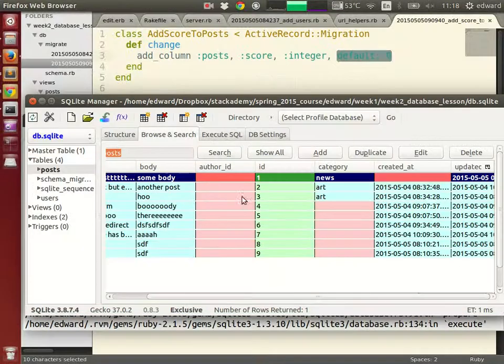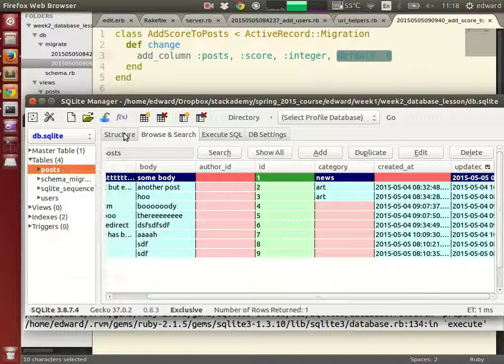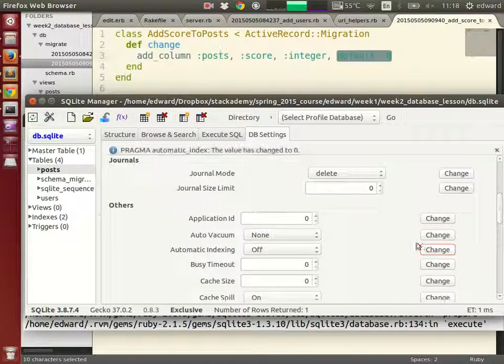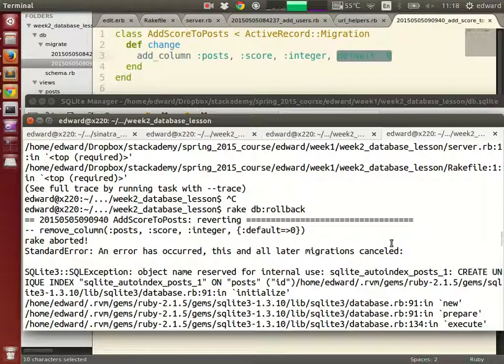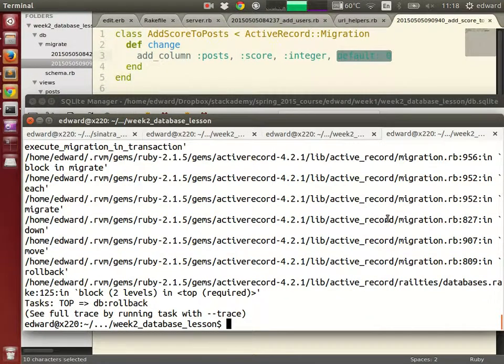Oh, I clicked something I shouldn't have. Oh crap. Object name reserved for internal use. Auto index posts 1.